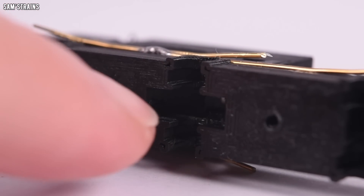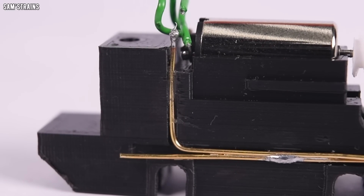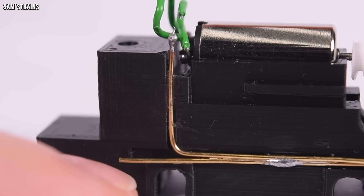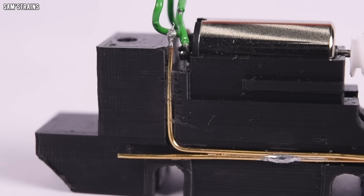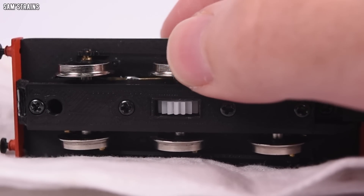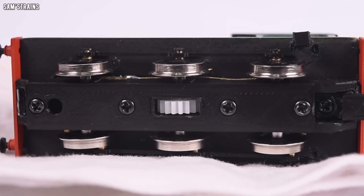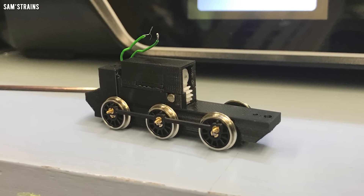On the underside you can see there's space for some 1.5 or 2 millimeter bearings — the thing does run on proper bearings. These are the pickups made of brass wire. The wire I've used here is too thick and it puts a bit too much pressure on the wheels, which stops the loco from being ultra smooth. I have got some thinner gauge wire which I'm going to eventually put on, and then I think the running will be silky smooth. With the base keeper plate fitted, you've got pass-through screws which hold the body onto the chassis and then four screws which hold the base keeper plate — very simple, not over-engineered, and as a result it actually works even though it's 3D printed on a not-that-accurate machine.